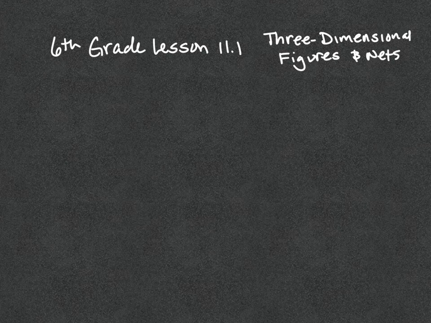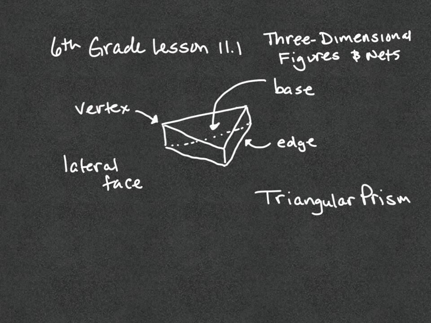So let's look at a three-dimensional shape and identify the vocabulary that goes along with it. Some will be review and some of the vocabulary will be new to you. Okay, here's some vocabulary words for this triangular prism. Its base is a triangle, so we're calling it a triangular prism. It has two bases. It has this triangle here and then the underneath triangle at the bottom. That is its match. Okay, so that's the base.